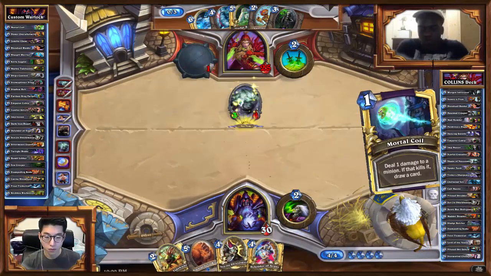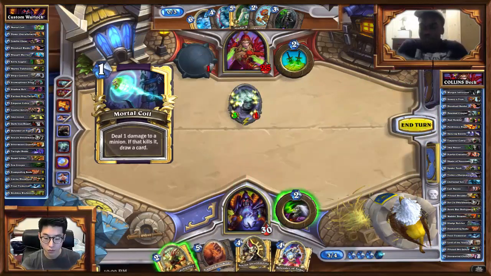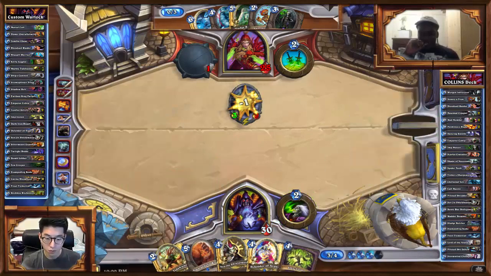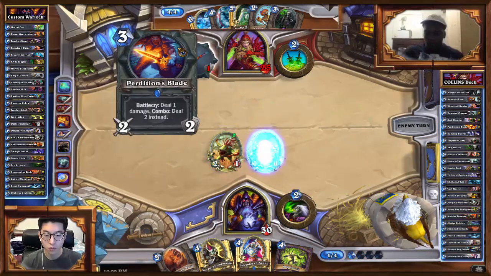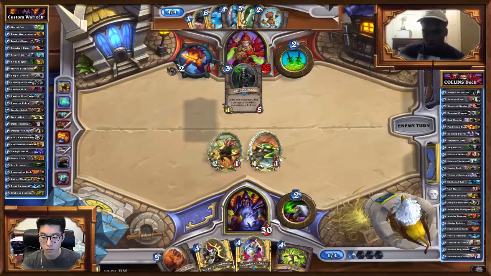That's the power of pink class versus non-pink class, right? And Rats draws the perfect answer. More oil on the Shade. Yep. Definitely. Personally, if I was Collins, I really would have liked to be able to coin to combo out the Perdition's Blade, just to get the extra 2 damage on something.